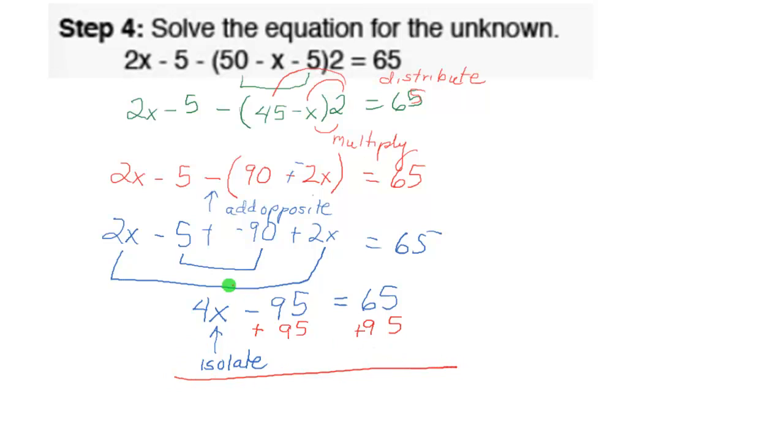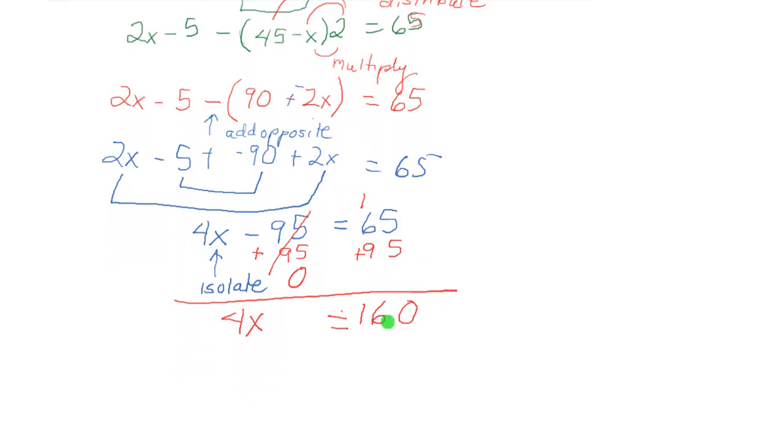So now I'm going to bring down the 4x. This is 0, right? So that's gone. Equals, bringing down the equals. And now we're going to add 65 plus 95, which is going to give us 160. Okay, so now we're almost done because now to get this x by itself, we just need to get rid of this 4. This 4 is in the way. And this is 4 times x. It's multiplied. So to move it over to the other side, we need to do the opposite of multiplication, which is divide. So we're going to divide this side by 4.